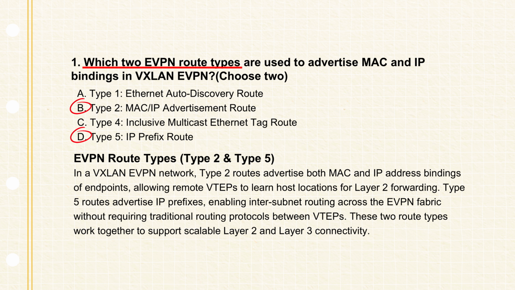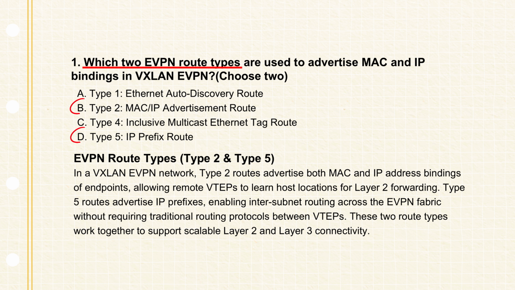Yeah, and what's really interesting here, I think, is how these route types are basically the language the network uses. Type 2 routes carry the specific MAC address and IP address for individual hosts. So that's essential for basic endpoint discovery, finding who's where. Okay, the individual device level. Right. Then type 5 routes kind of zoom out, they advertise IP prefixes. This is for routing between different VXLAN segments, so handling the layer 3 connectivity across the fabric. So type 2 is local discovery, type 5 is broader reachability.